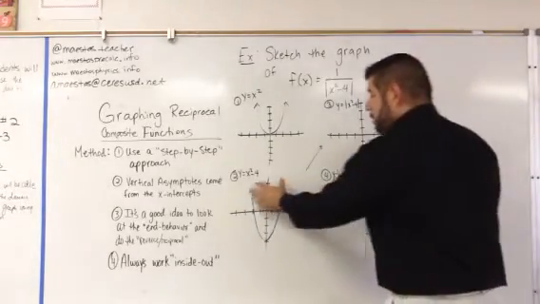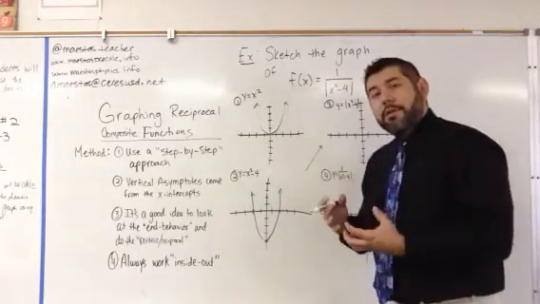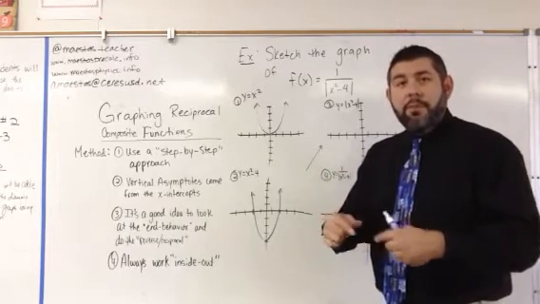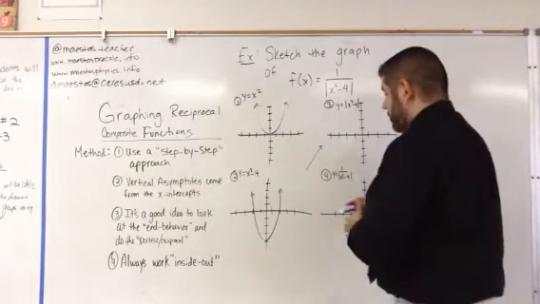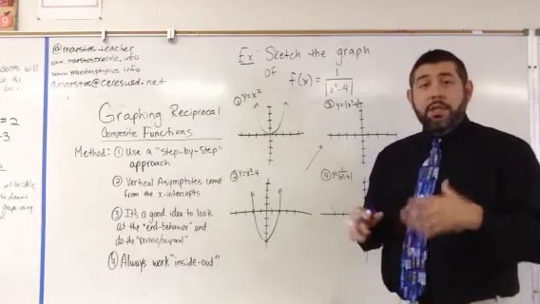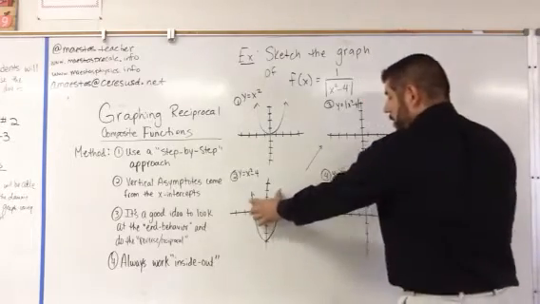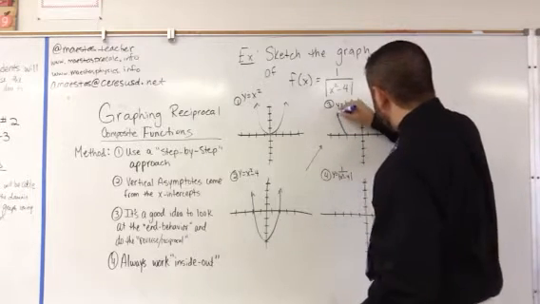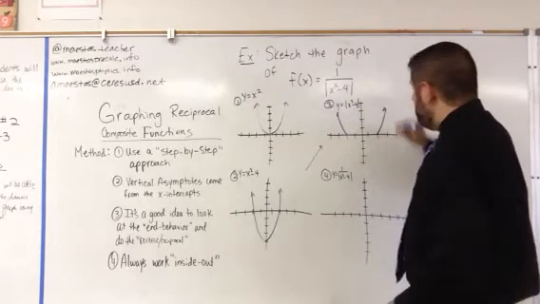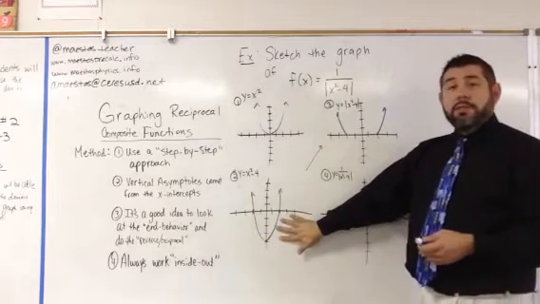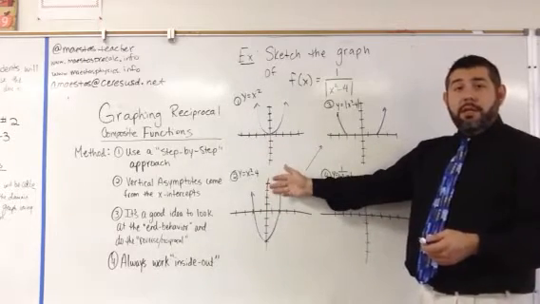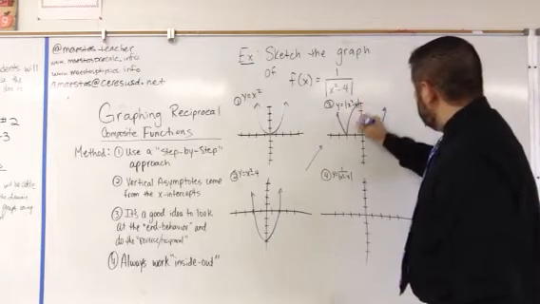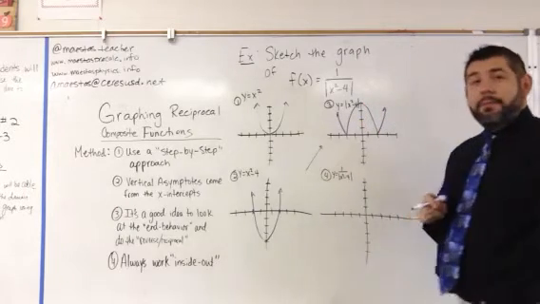So we're going to take this graph and apply the absolute value to it, which is going to take everything that was below the x-axis and put it above the x-axis, without changing the curvature of the graph. So these parts are already above the x-axis. They're going to stay above the x-axis, something like this. And this part is going to now be reflected about the x-axis. And we've got something that looks like that.